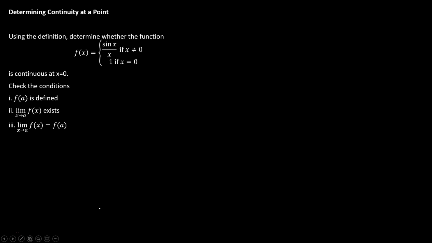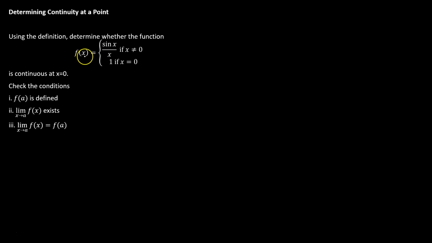We're practicing determining continuity at a point. We've seen an example where condition 1 fails. We've seen an example where condition 2 fails. An example where condition 3 fails would just look like a function that is defined, the limit does exist, but the limit is not equal to what the function's defined to be. So let's try another example here.